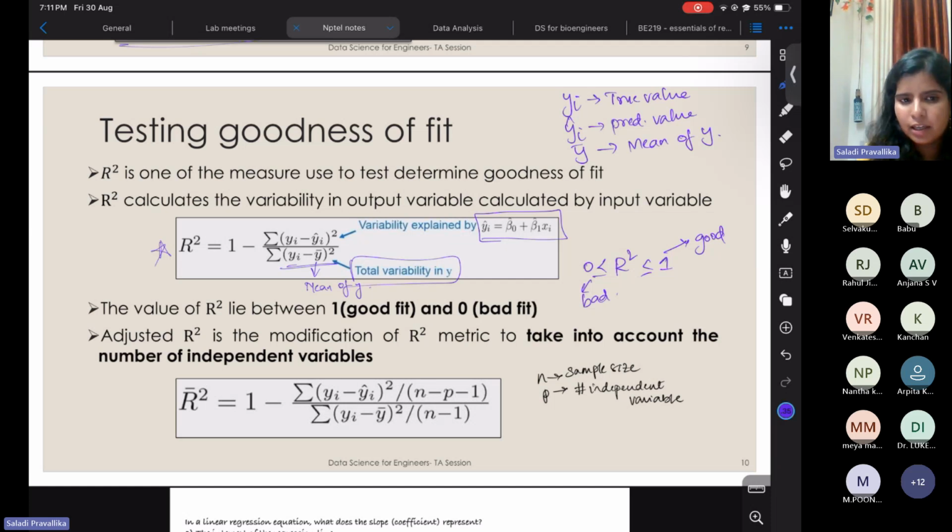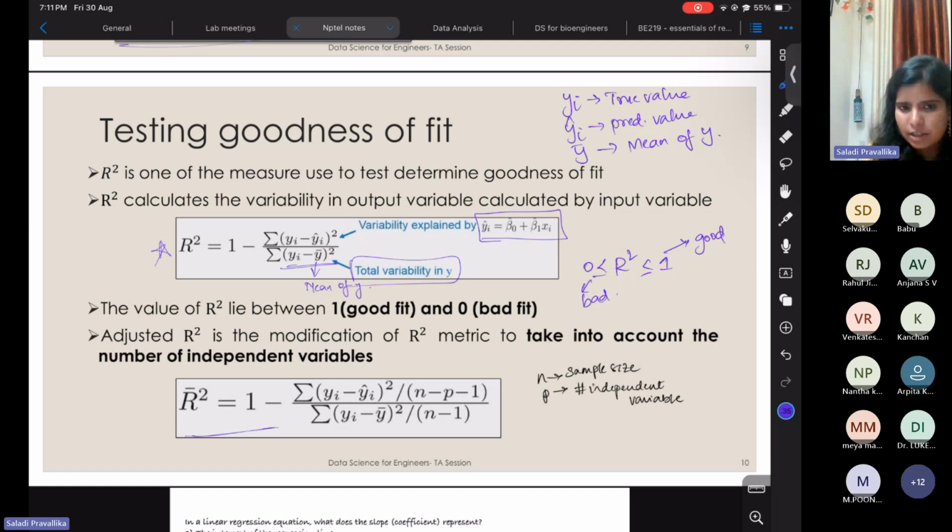And if we are taking adjusted R square, adjusted R square accounts for the number of independent variables. This is the formula for it, and we directly calculate this R square dash value.